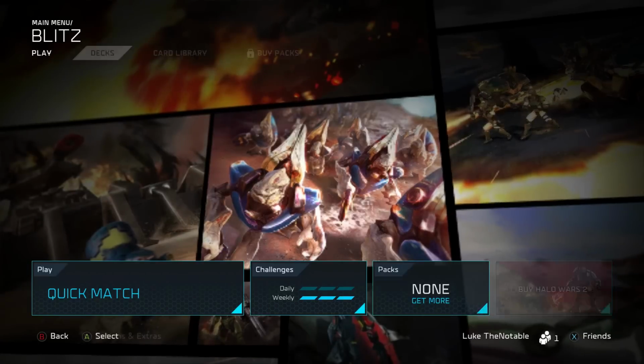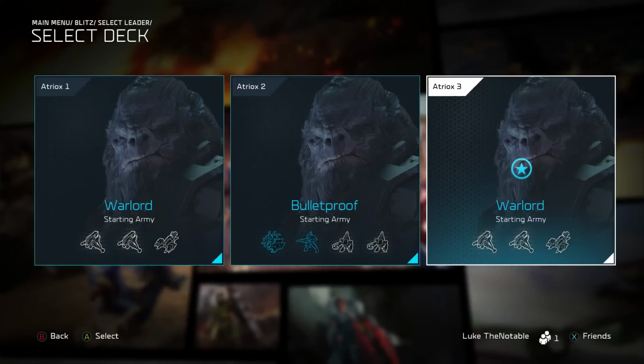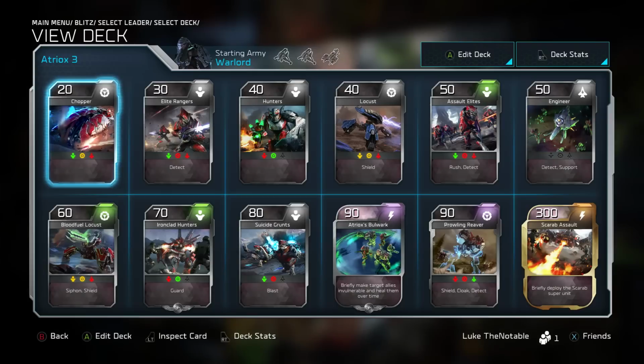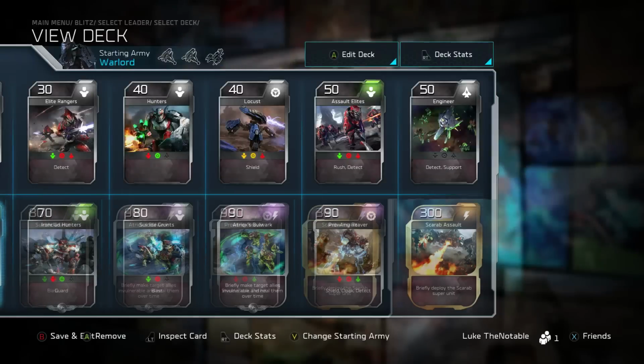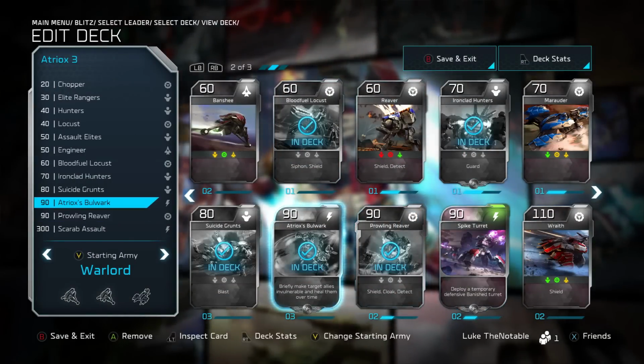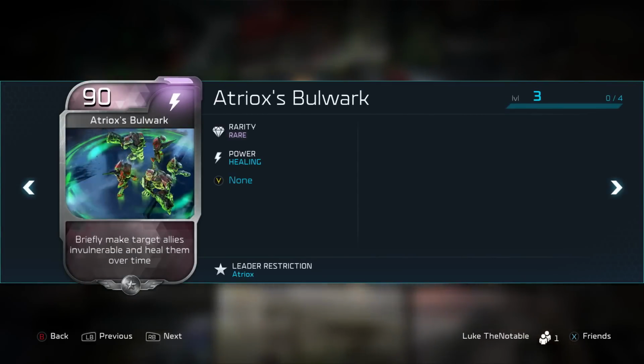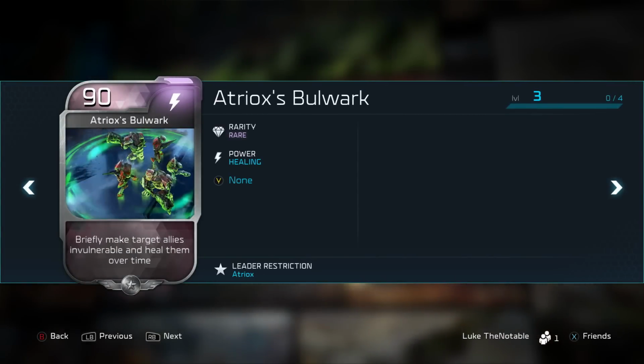I'll go back real quick to the deck so you can check it out one more time. I've been having a lot of fun with it because it's very cool to go into a big army with your big army and just have 2 big armies clashing. Put down that Atriox Bulwark, as you see right here. Put this thing down, and you'll basically be invulnerable. Very hard to kill you.